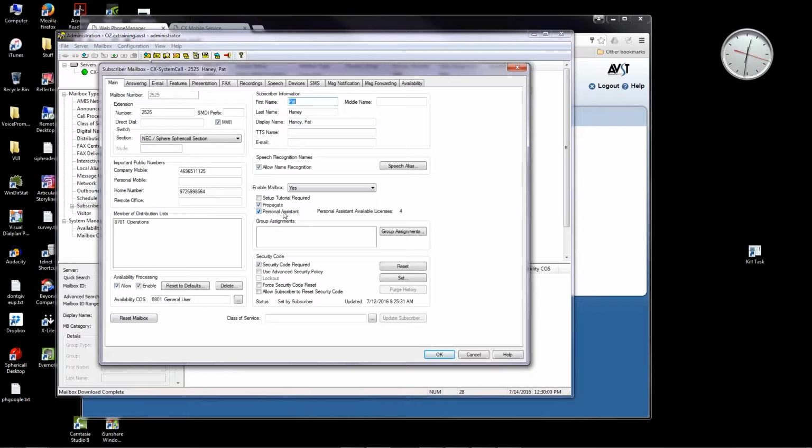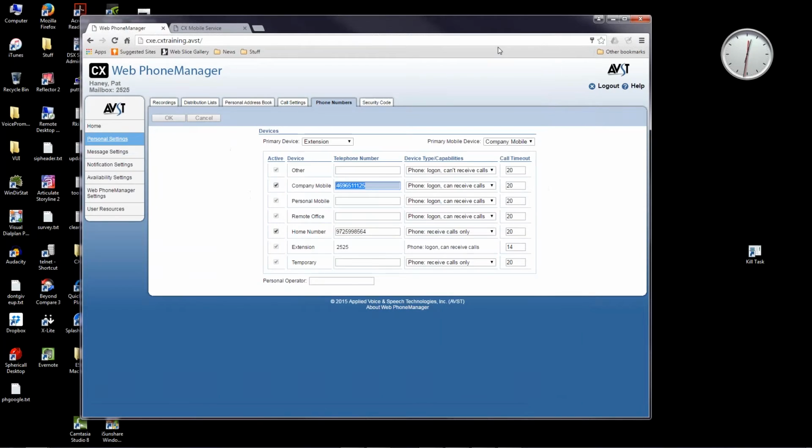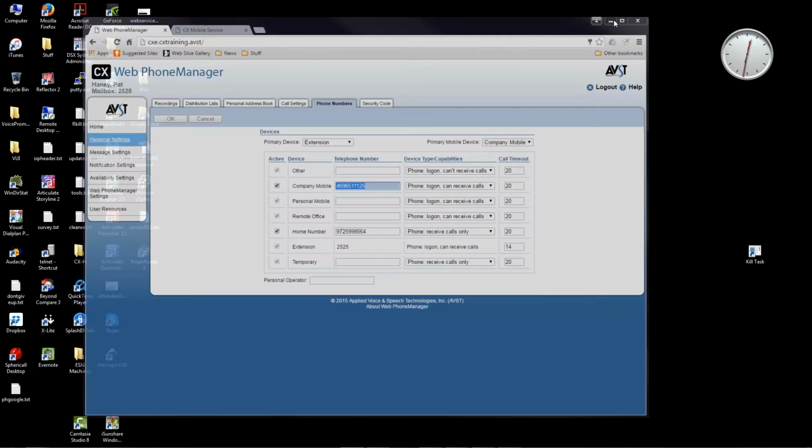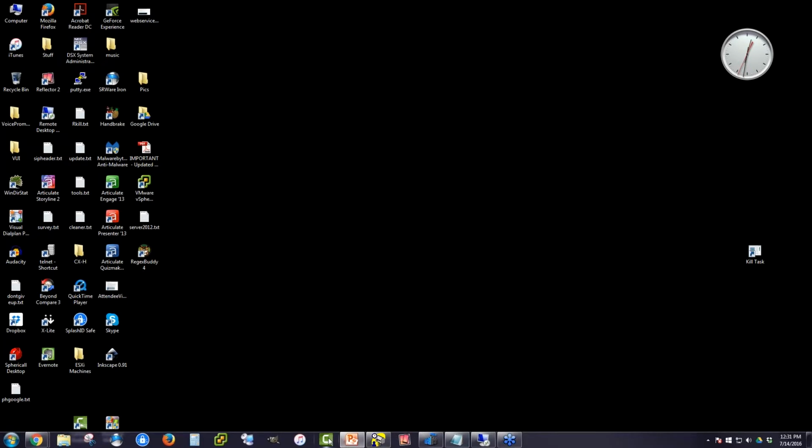So you can see there's nothing to do on a CX, nothing, other than get the web server and talking. To have that happen, by the way, remember 8.7 SU1 and below, you're going to need a personal assistant license to make this work. So unless you're going to upgrade the new software, that's what you're going to have.